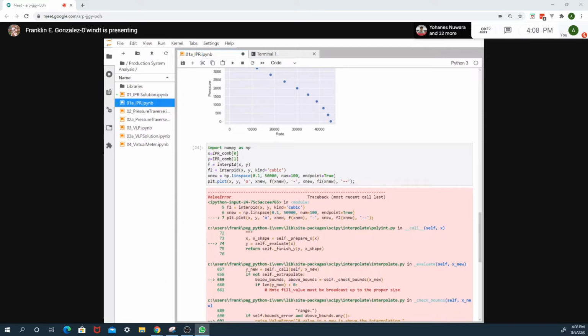I just created here a very simple function to estimate a linear pressure temperature gradient. If we have the temperature at the wellhead, the temperature at the bottom, and the depth, the output of this equation will be the gradient, so delta T over delta depth. This is going to be convenient.